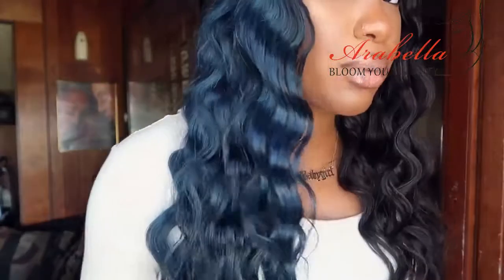But like I said, I haven't got any dramatic shedding, like it's just coming and tumbling out. I did experience shedding though without the unit. The color is, however, taking very, very well to the hair. I think it was a brighter blue in my last video, but like I said, I've been washing it and wearing it in between, so this dye was semi-permanent, so it is going to come out, but it's still a pretty, pretty blue. It's not too much.